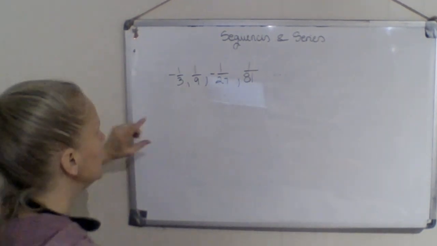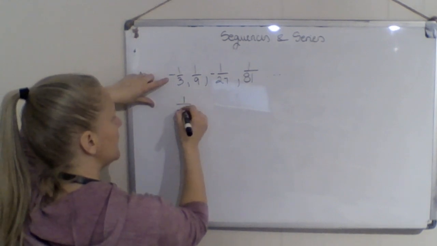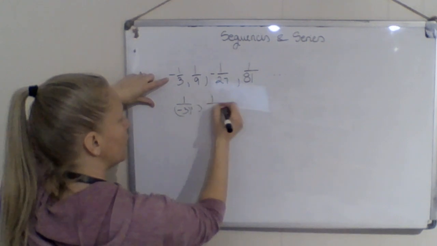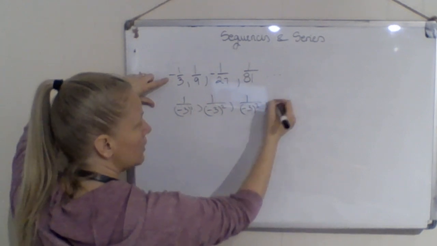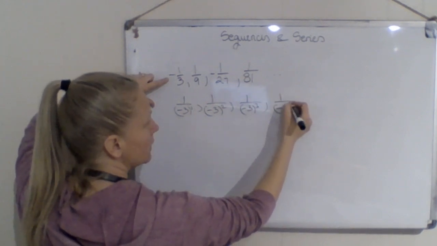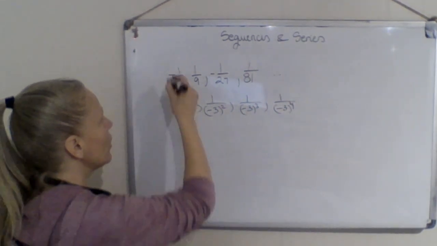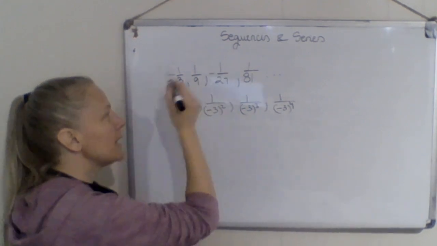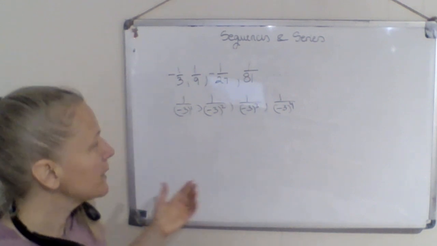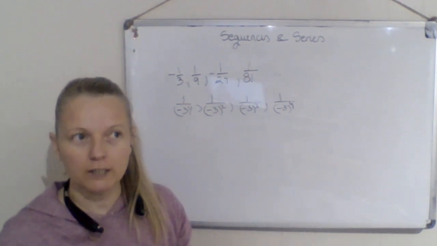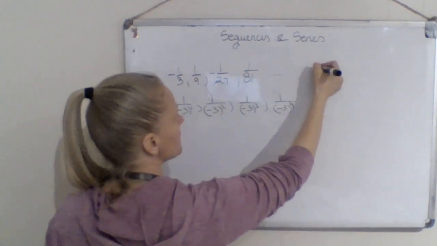First of all, this is an infinite sequence because we have the dot, dot, dot that is following it. And we want to know the rule of this. And here's what I noticed. If you pay attention to this, this is 1 over negative 3 to the first power, 1 over negative 3 to the second power, 1 over negative 3 to the third power, 1 over negative 3 to the fourth power. And one of the things that I want you to always look at, whenever you have a plus, minus, chances are the first thing you want to visit is an exponent rule. Because if you remember, a negative number to an odd exponent will be negative, and to an even exponent will be positive.